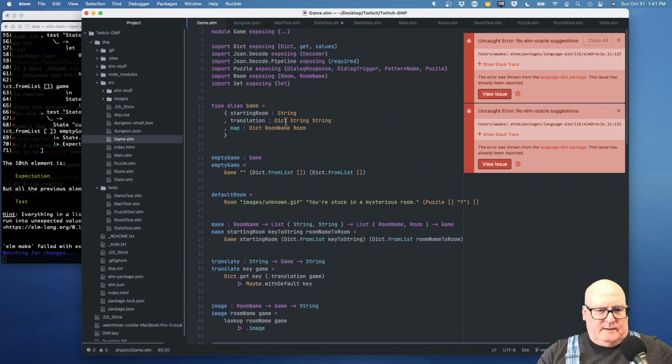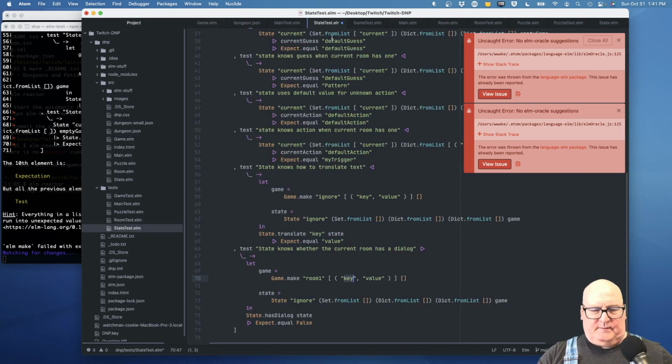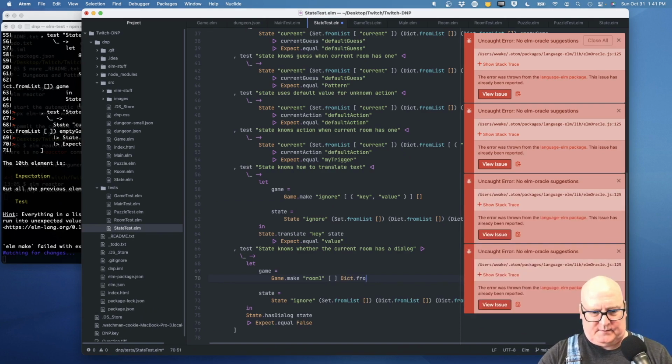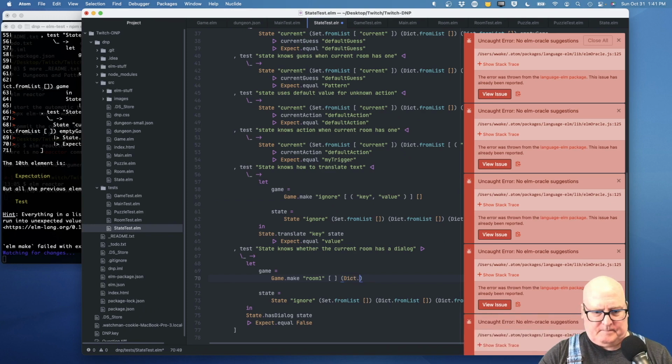Starting room. Oh, translations can be empty, but we need a map. Okay, so our translation is empty, but our map is Dict.fromList, and it's a list of pairs.